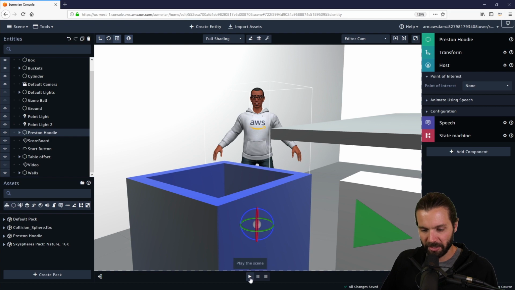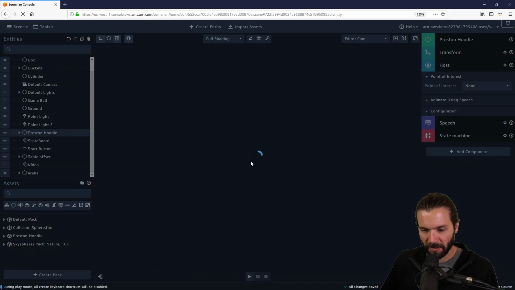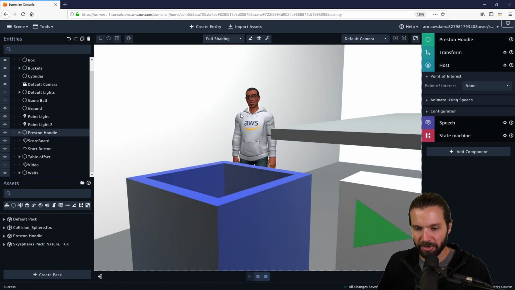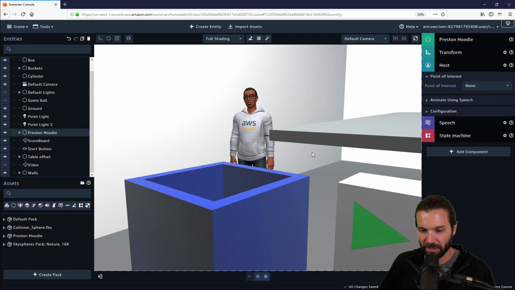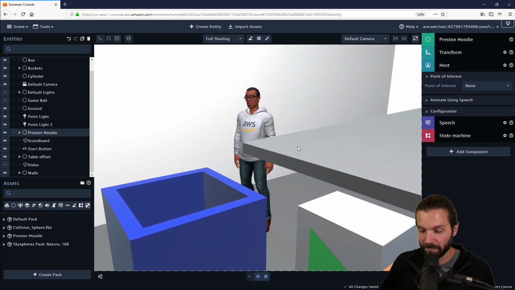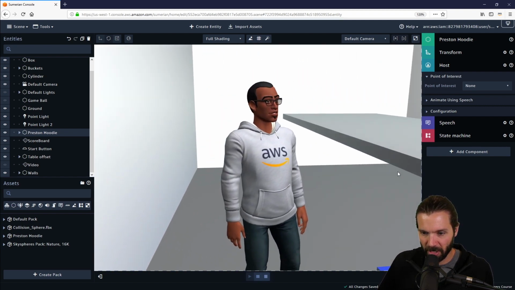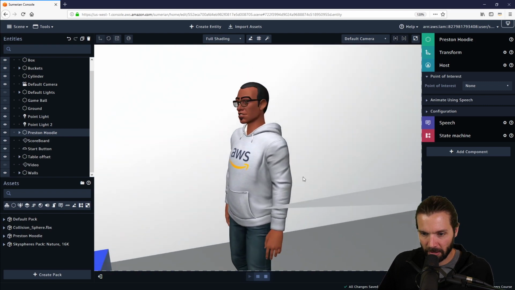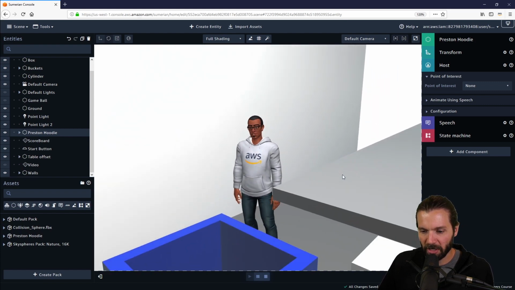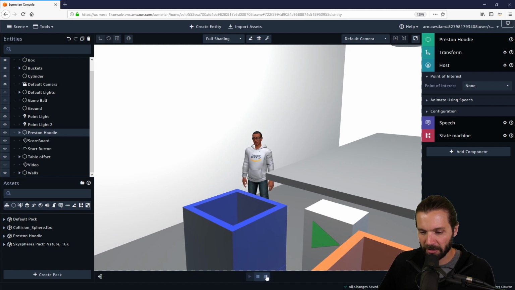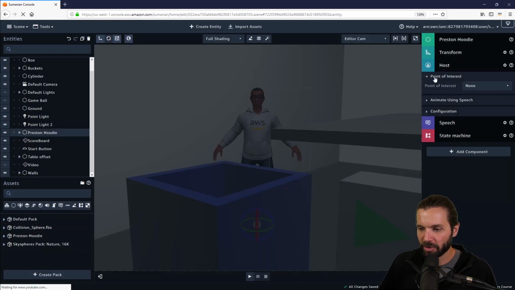Let's go ahead and press play to demonstrate something here. When I press play, Preston will just be, notice hosts by default have these idle animations, meaning he's breathing, moving his shoulders back and forth, having real life or realistic animations when he's just standing still instead of that T pose. But notice that as I move around, he's just staring straight. He's blinking, but he's just staring straight. We can control that. First, let's go ahead and stop our scene. And we control that using the point of interest.